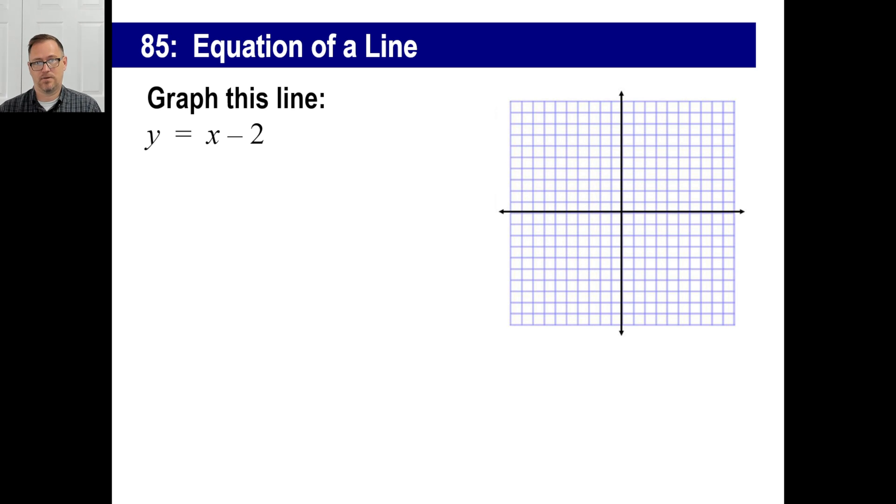Graph this line. Now, real quickly, let me show you what we can do with this line. First off, you can go like this and just go, I'm just going to put in some numbers for X and see what I get for Y. Well, let's just do it. You can put whatever number you want in here. Make it, by the way, you need to buy some graph paper. Don't try to draw these on a piece of paper. Go get mom or dad to buy you some graph paper. Just promise them you'd wash the cats and do the dishes or something like that.